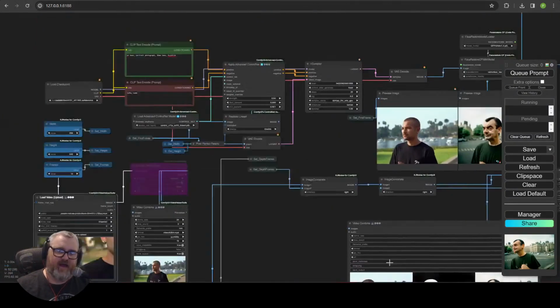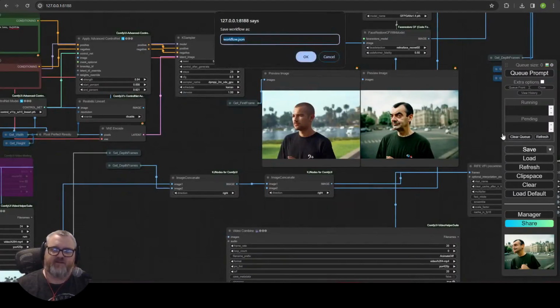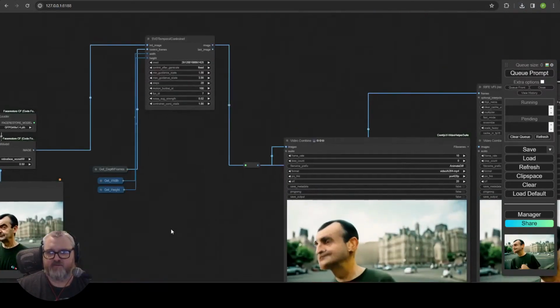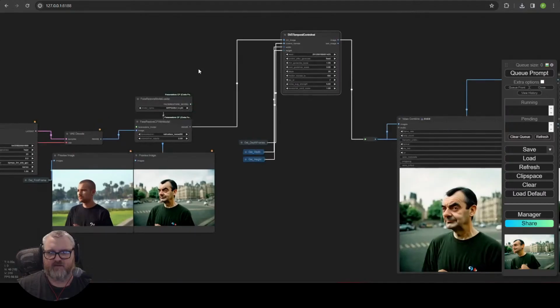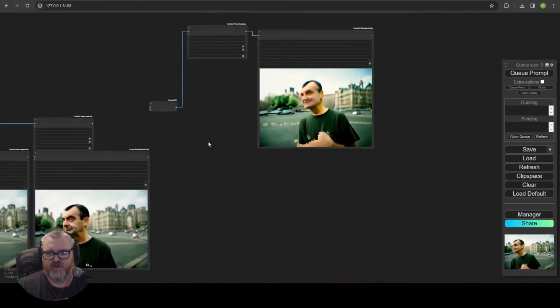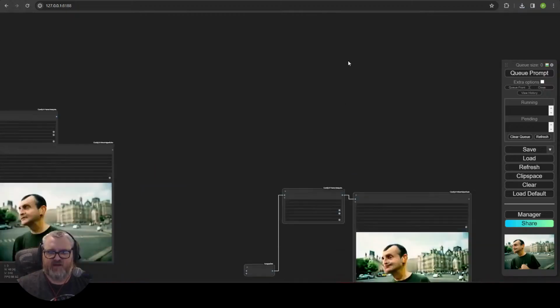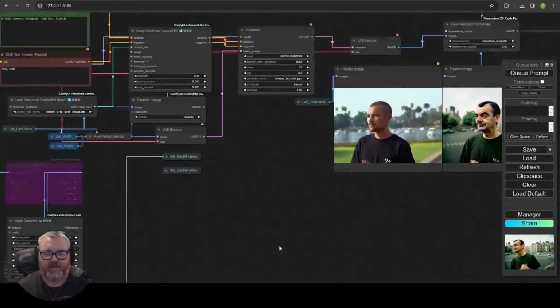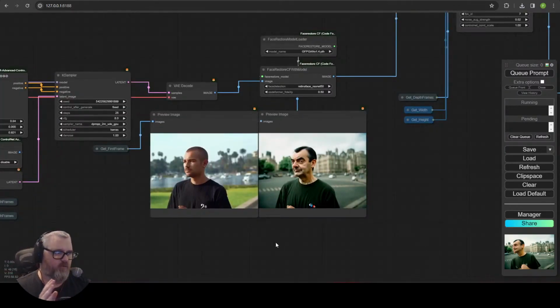I mean, we technically already have it, but I'm just going to save this workflow. I'm going to delete some of this stuff. I don't need this anymore. Don't need... Yes, of course, I need this. That makes my thing. And then we're going to use this to stitch together the final video. So I'm going to just move it down here for now. Okay. So if we think about it this way, we'll grab 14 frames, then 14 frames, then 14 frames, then 14 frames. And then I'll just make another thing that stitches those 4 together and combines them. And then we'll see what that looks like.